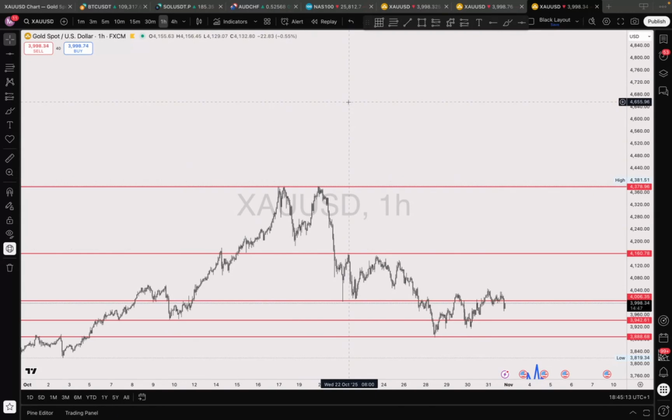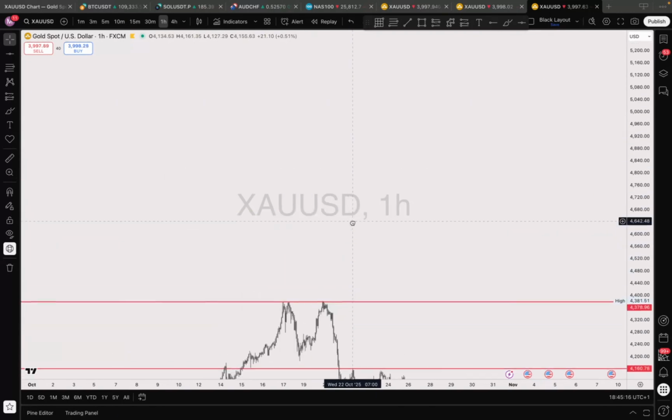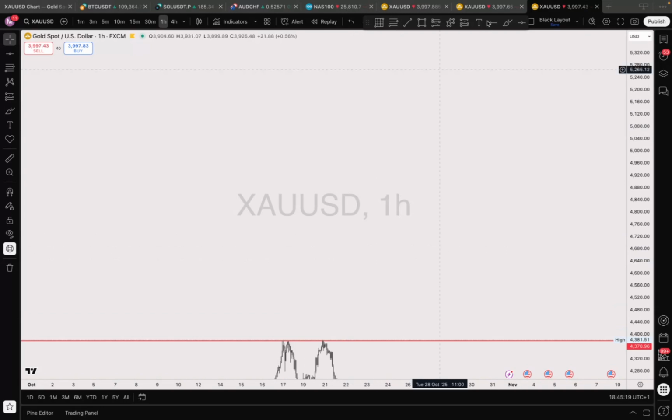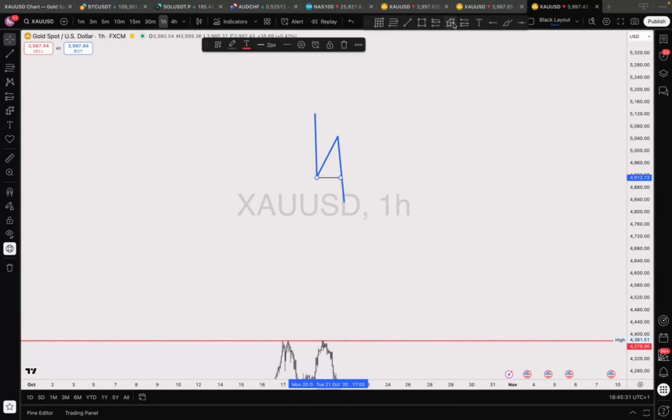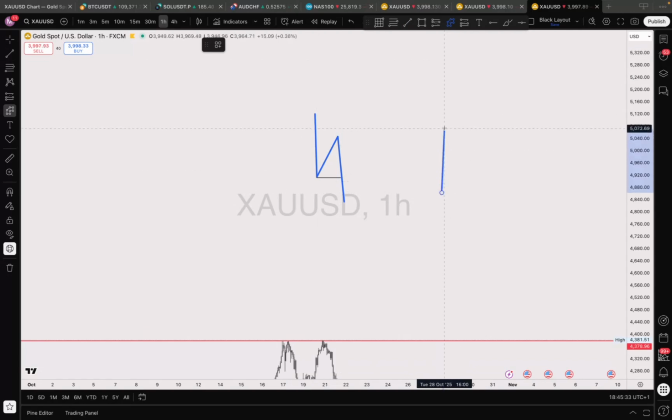And for you to be able to mark from right to the left, you have to understand what we call drop base drop. Drop base drop means this is a drop, a pullback base, then a drop, which means this is a downtrend, whereby price breaks the market to the downside. And for an uptrend, you need to understand what we call rally base rally, a rally, a base pullback, and a break, rally. Please have these two at the back of your mind, because you're going to be using them a lot.